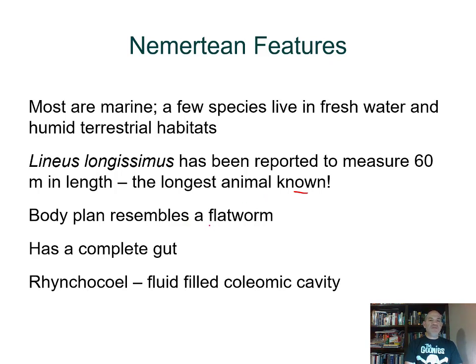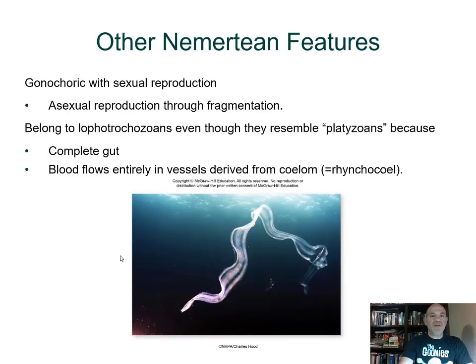The body plan does resemble a flatworm, but there is some evidence that does not place it with that other subclade, the Platyzoans. One of them is that these animals have a complete gut. Remember, think back to the free-living flatworms like the planaria. It just had one opening, an incomplete gut. They also have a body cavity filled with fluid. It's the coelomic cavity, or the coelom. They refer to it as the rhynchocoel. And that's another difference, since flatworms don't have a body cavity at all.